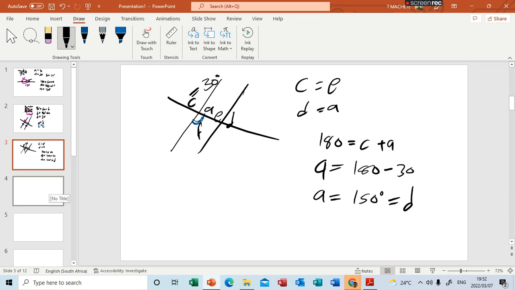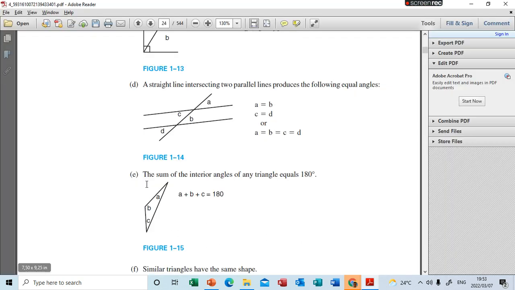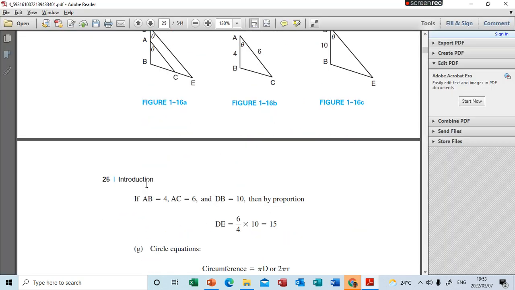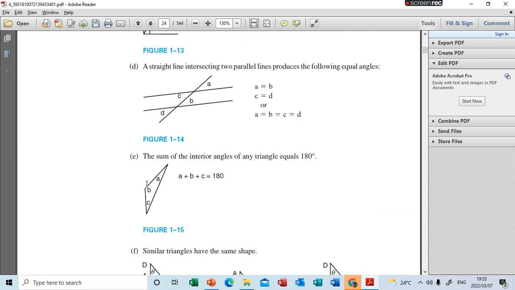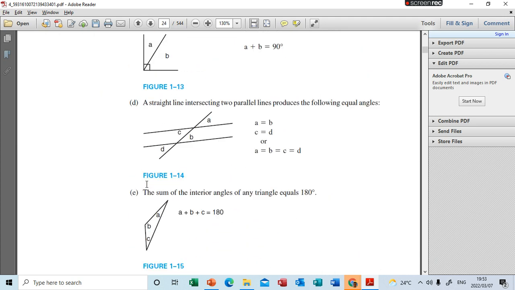Okay, guys, any question? Okay, I think no one has a question. Let's do that application there. Or should I finish the rules first? Let's finish the rules because there's only two left. Then we can do the applications. Let's finish the rules.